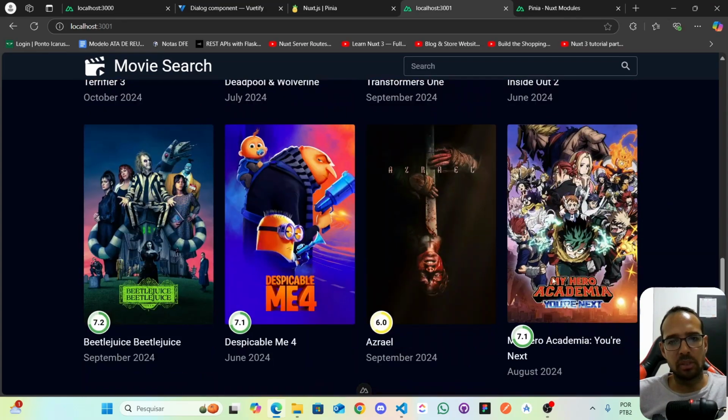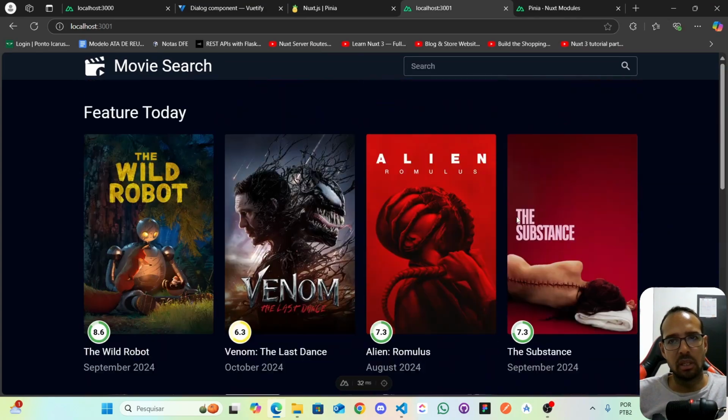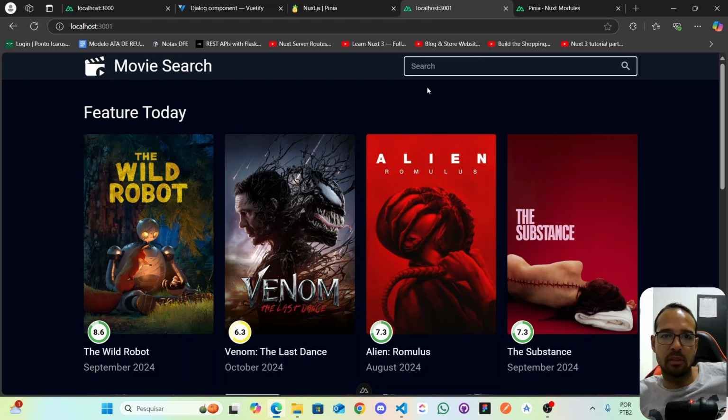So we pretty much have the movies here from the first page. We need to make the pagination. We need to add a search input. Okay, so let's add the search here from the head bar.